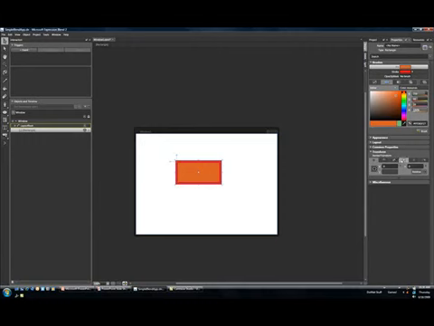Translate, rotate, scale, skew, right? So if you wanted to get really, really precise, you could come into rotate, and I could start to play around with some angles here. I can also just move this slider around. You can see on my designer, it's flipping this guy back and forth.